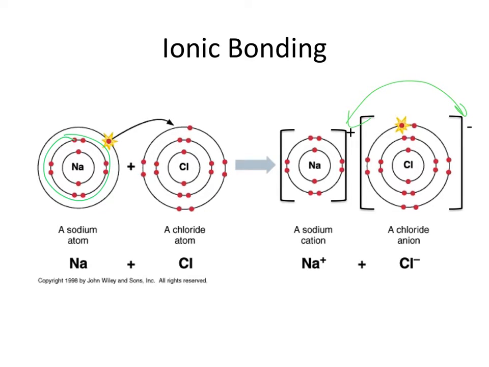Again, sodium is a metal. It's going to have a low electronegativity, while chlorine is a nonmetal, and it's going to have a high electronegativity. This doesn't want the electron so much, this wants the electrons. Not only that, but this has a low ionization energy, which means that it doesn't take a lot of energy to strip away that electron over there.